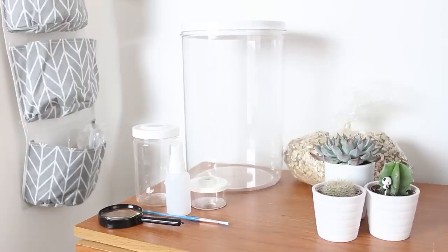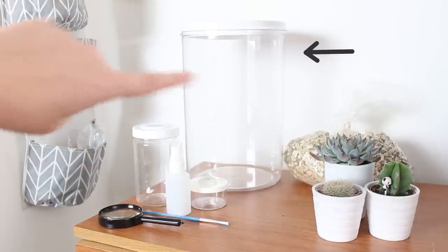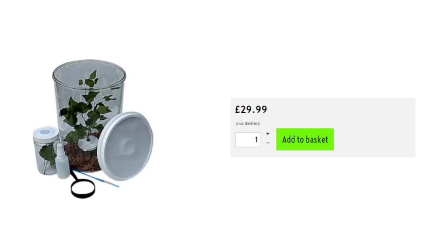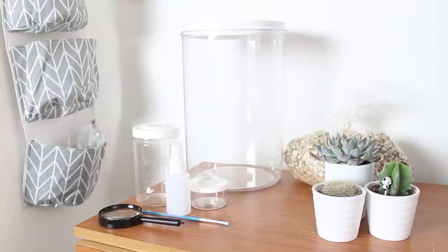So right now I'm just setting up the enclosure for my leaf insect, and the enclosure that I am using is an acrylic cylinder one, which is this thing here, and I ordered this from a website called bugzar.co.uk. Now, a lot of people do use enclosures like this. Originally, when they were starting out collecting invertebrates, a lot of people would keep them in kind of sweet jar style enclosures. Now, it has progressed a bit from this, and on the market there are enclosures like the one that I have right here.